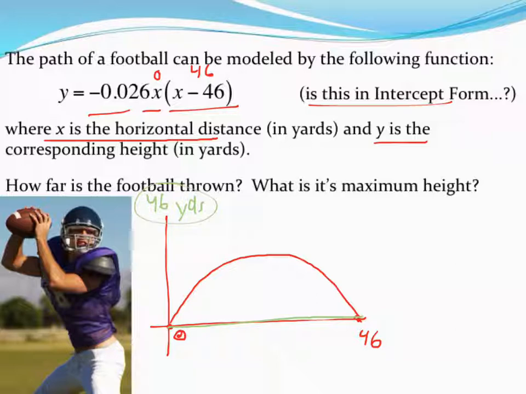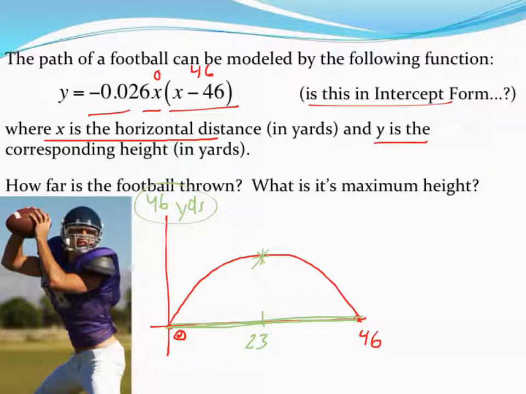The next question is, what's the ball's maximum height? Well, I want you to ask yourself, where along that 46-yard path would the ball be at its highest point? And assuming there's no wind and nothing else going on, it's going to occur right there at the halfway point. Just like our graphs we just took a look at, the halfway point between 0 and 46 is 23 yards. So that's where the football will be at its highest point, but that's not actually the highest point of the football. To do that, we want to find the y value of the vertex, the maximum value.